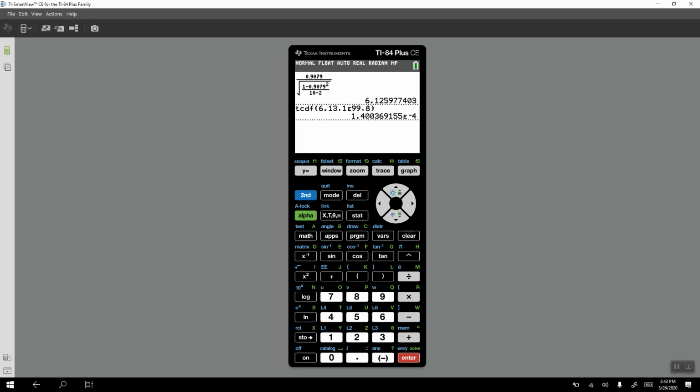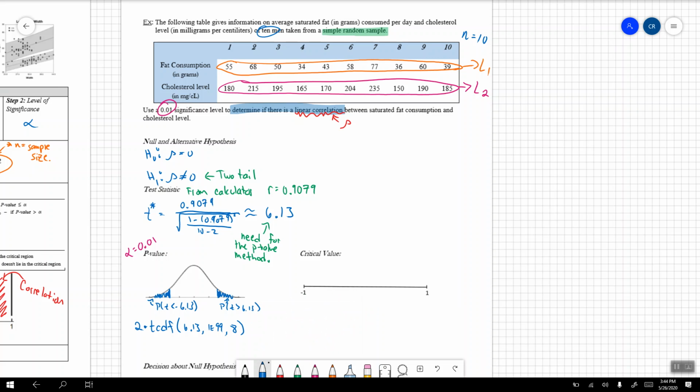So here we are. We get this value, but then I want to multiply it by 2. So I'm going to do 2 times the previous answer that I was looking at, which now comes out to this. Alright, so in here, I now get 2.8007 times 10 to the power of negative 4. Let's go ahead and write that down on paper, and then we'll work through it a little bit more. Alright, here we are. So this value gets us 2.8007 times 10 to the power of negative 4.